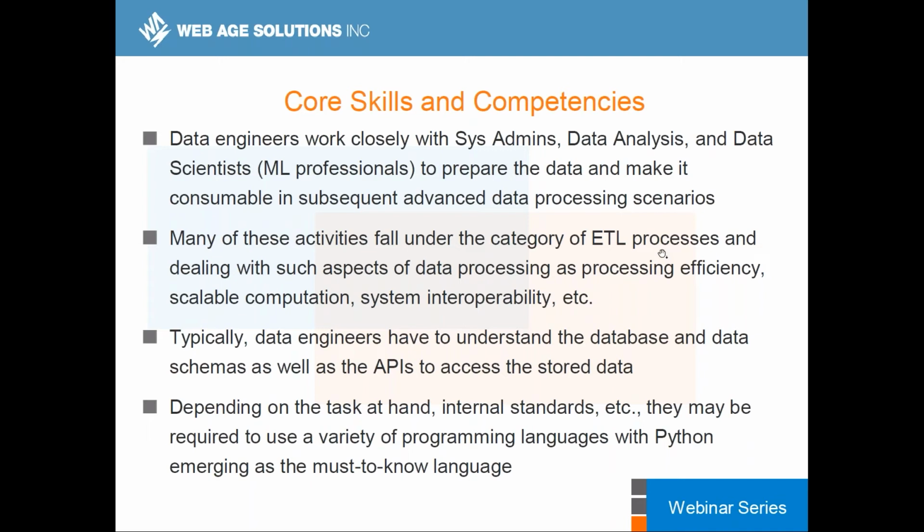And since your activities as a data engineer fall under the umbrella of ETL processes, that's kind of a big topic in itself. In many cases, it might be just extract and load without any transformation, so that the schema would be, excuse me, applied at a later time. So that's the case with Hadoop, where you would have schema on demand and the way you want to treat the data.